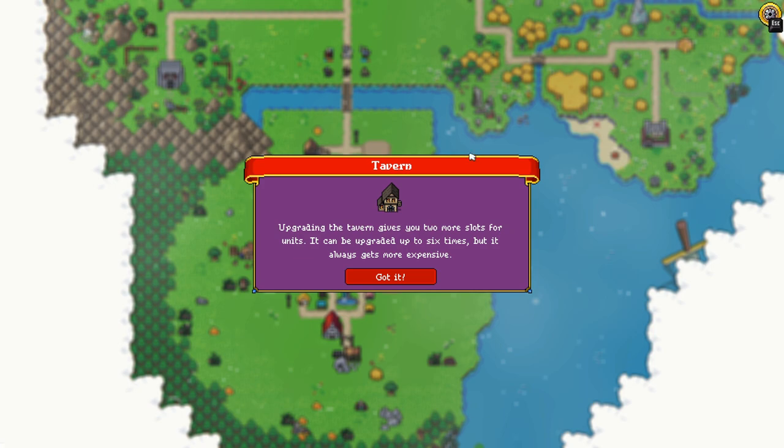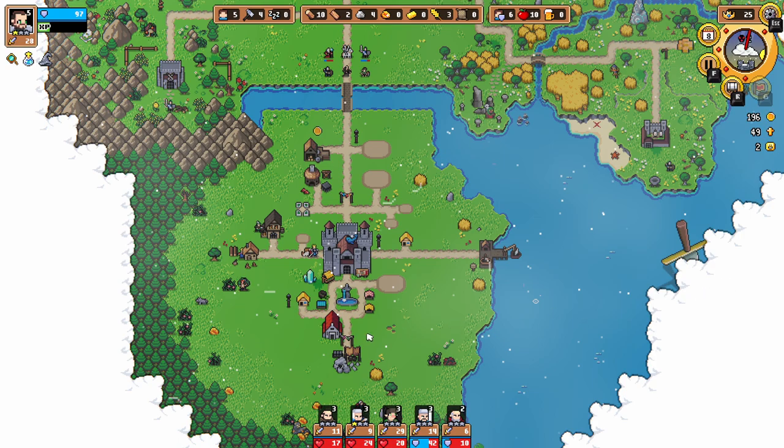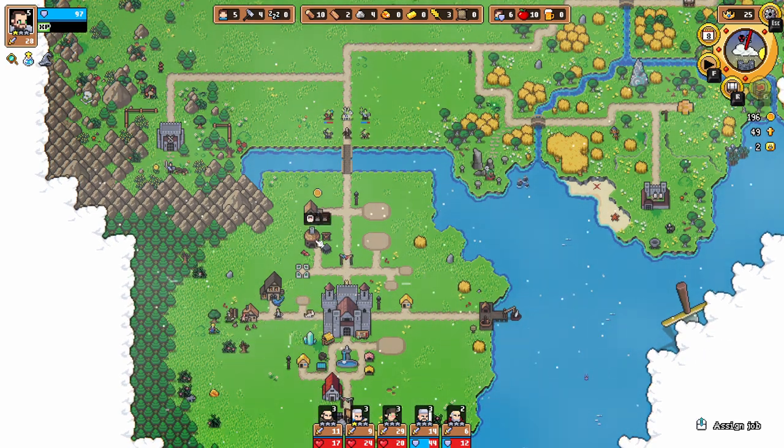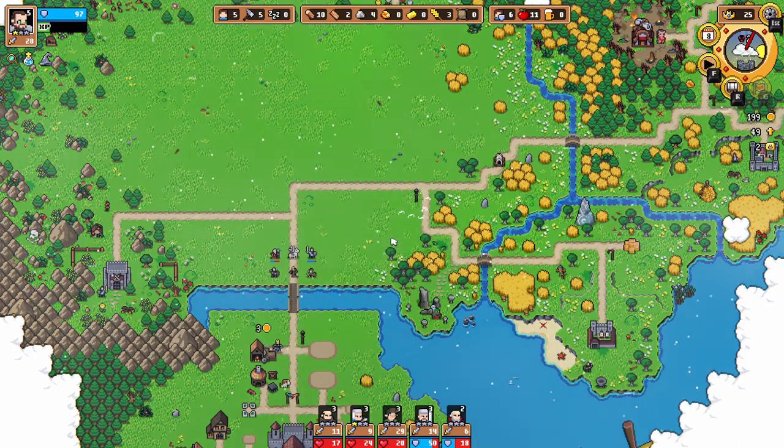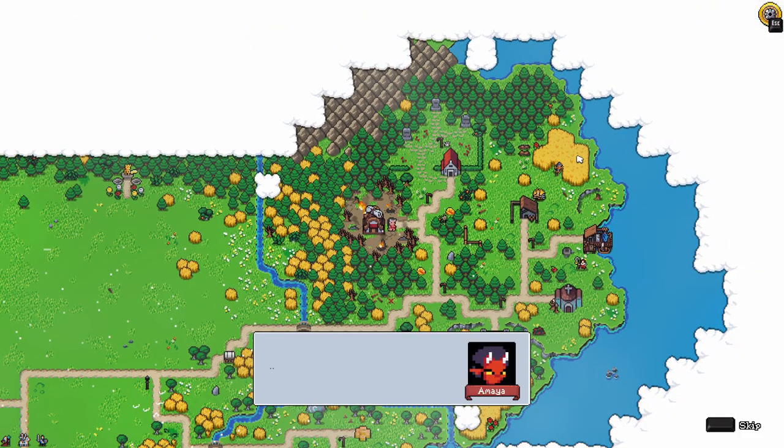Upgrade the tavern gives you 2 more slots for units. It can be upgraded up to 6 times, but always gets more expensive. Upgrading the tavern gives you 2 more slots for units. That's not true. It says it can be upgraded up to 6 times. That's false. Maybe it should say upgrade to 2 times. Currently, you can upgrade it 2 times. I think this context needs to be properly reworded, because that is false. It can only be upgraded twice. Okay.